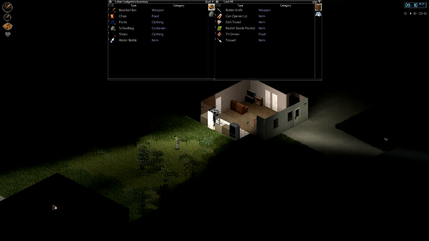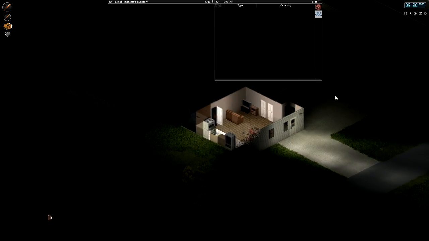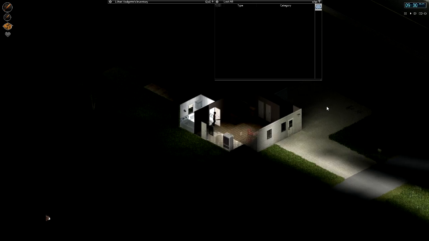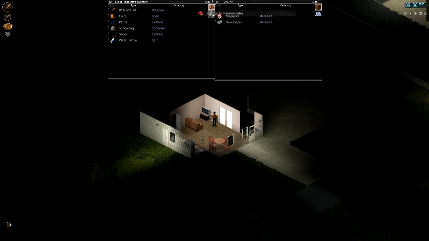Because we grabbed the strong trait, we can carry a lot more stuff than normal. And we found a trowel. I don't know how to say that word. Whatever. Med cabinet. We found some vitamins, right? So cooking, that's good.